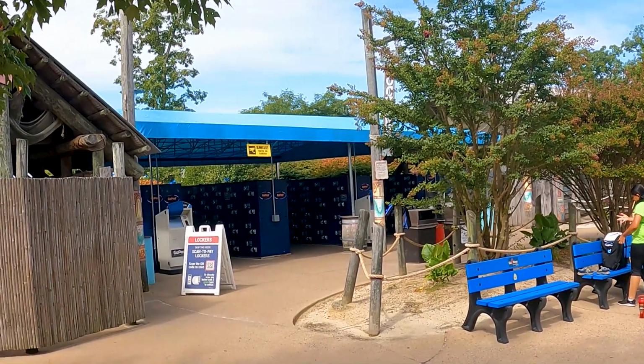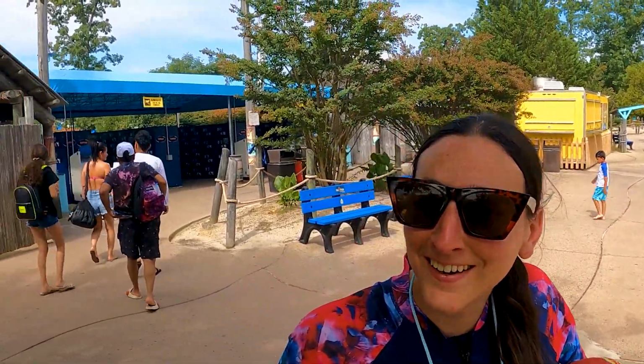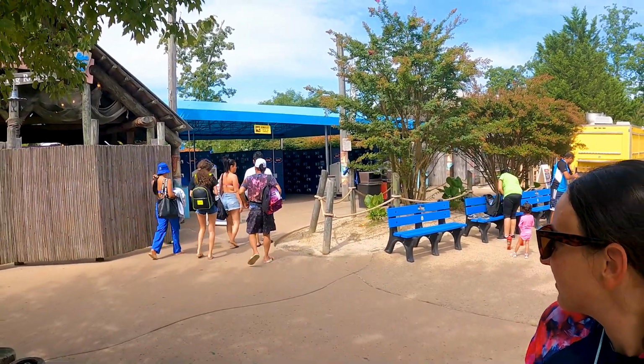Notice one thing, they have added paying by QR code to the lockers. Remember we just saw that at the Lodge? Yeah. That's exciting. That's something I actually hope they add to the pay one prices at the amusement park, because then I don't need to bring a credit card in. I can just scan and pay with the card.